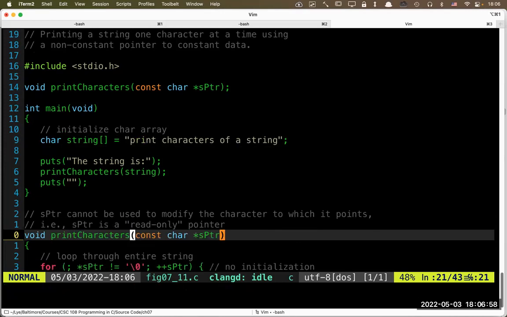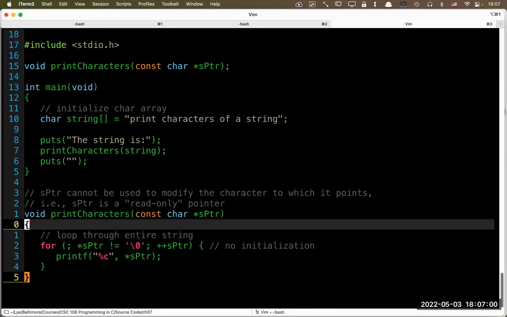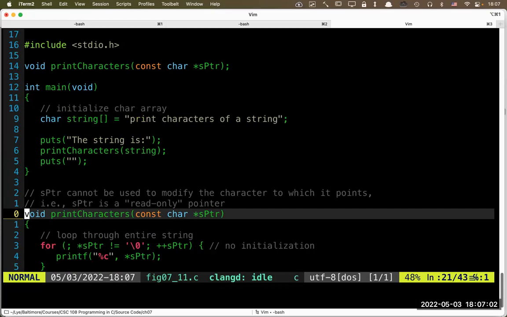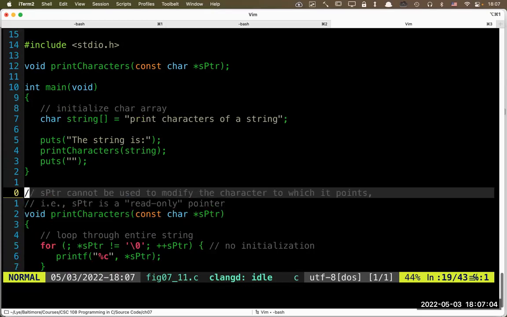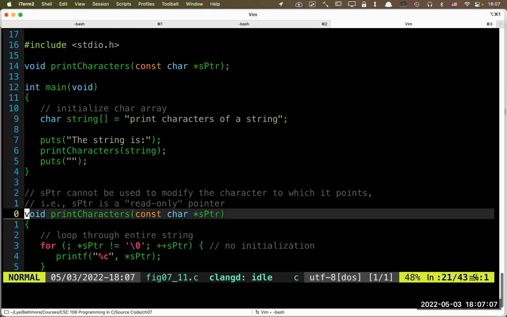Then in the function, so let me check. Okay, so here this is defined as a constant. So void printCharacters, const char *sPtr.